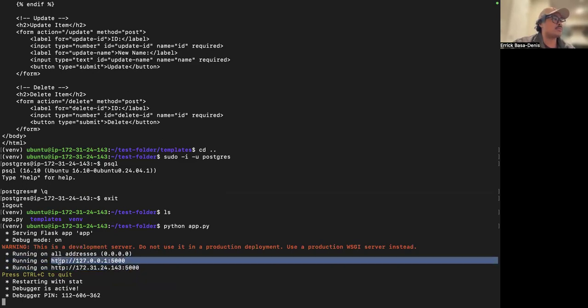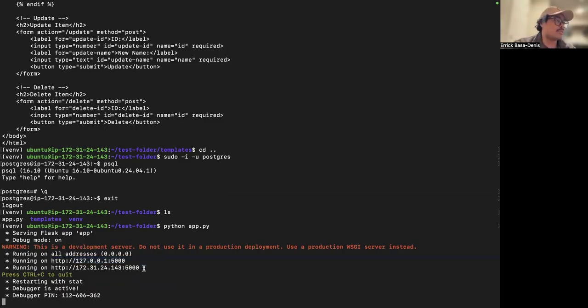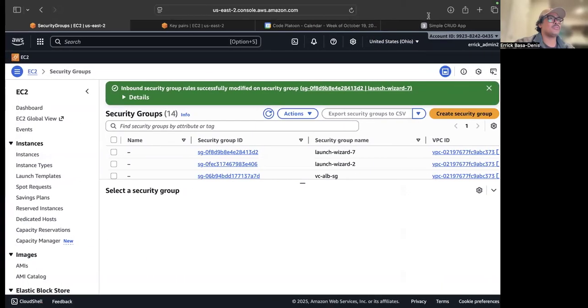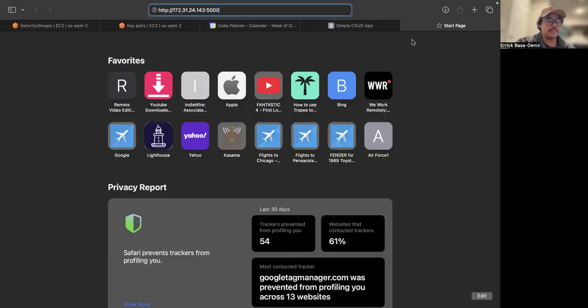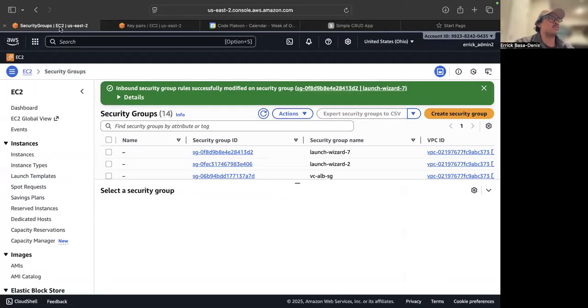This is the localhost, but you're not going to be able to access it because it is contained within the server itself. There are some ways to do that, but we're not going to get into it right now. And this is the private IP address. If you try to go there too, you're not going to be able to get into it. Notice how it's getting caught up.